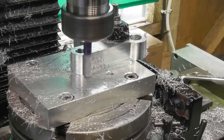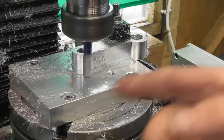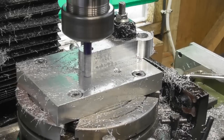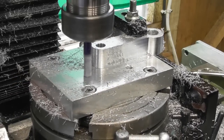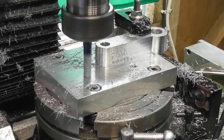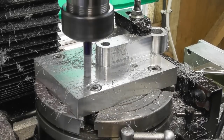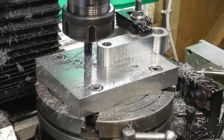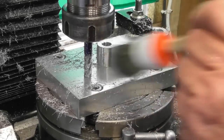Now I can let that run beyond the zero now and off the end because we're in a straight plane. So let's just... Well, even though... Let's have a look. Even though my figures on the DRO show that there's 2 thou left to come off it.